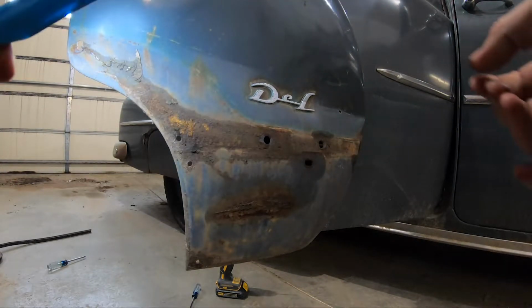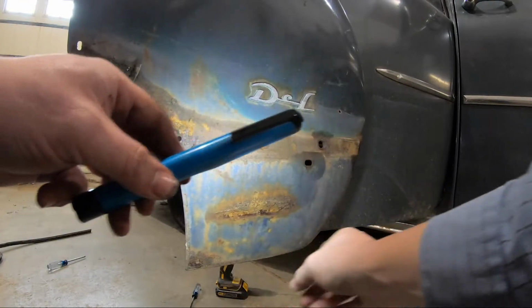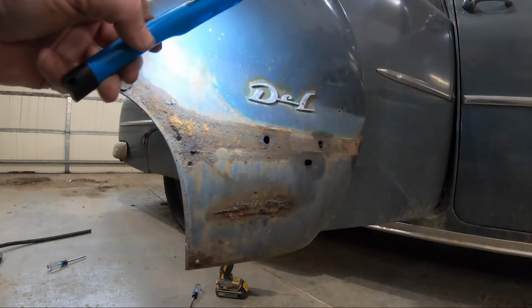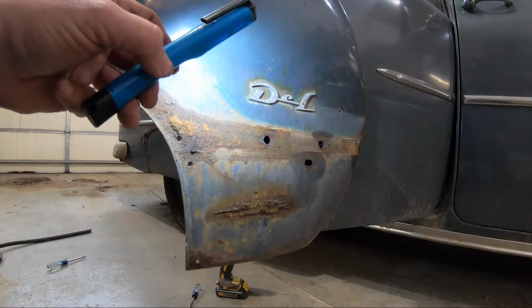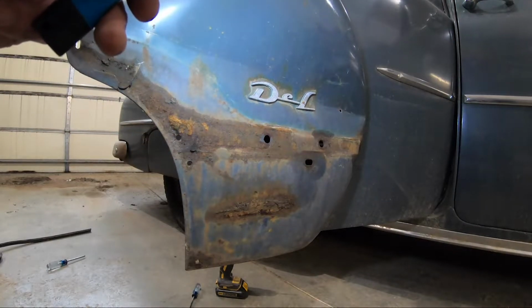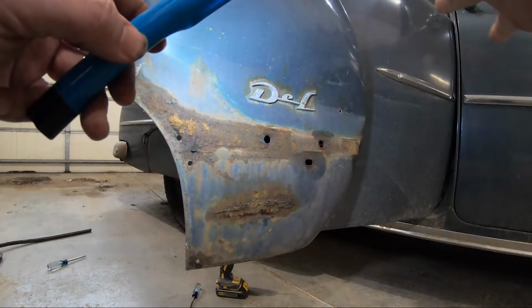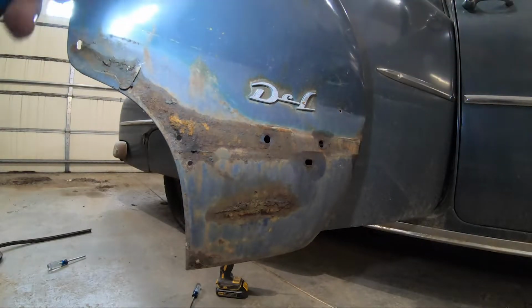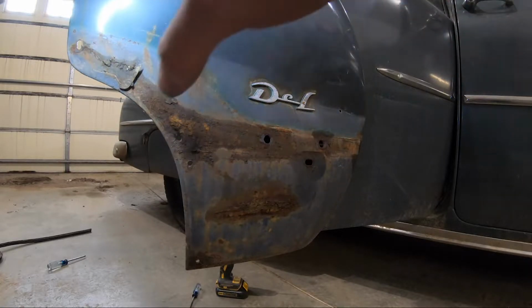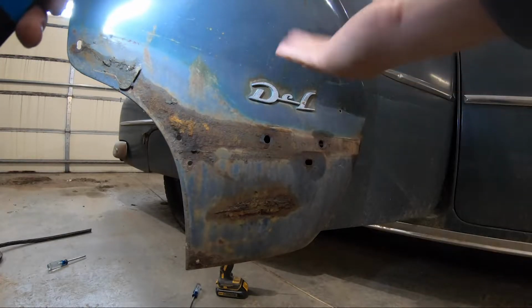Alrighty, all of our trim pieces here are off, a little rust in here. This is damaged beyond repair, so I'm not even going to make an attempt to really save it. I'll just pry it off of there, and then we'll be left with this last piece of trim over here. So I'm going to get these 2 pieces of trim off and come back, and we'll start looking at sanding all the paint off of here and attaching some studs to start pulling out our dents.